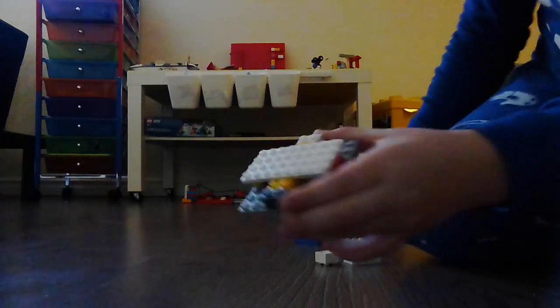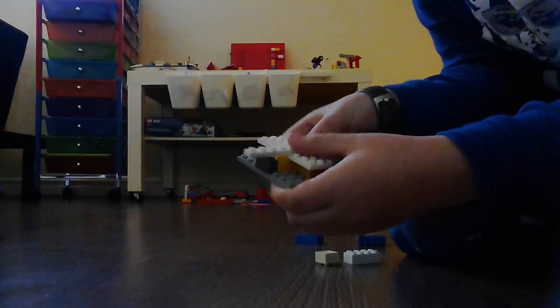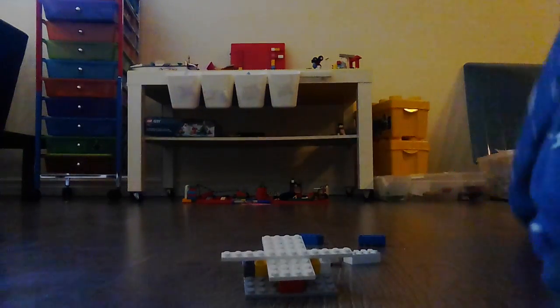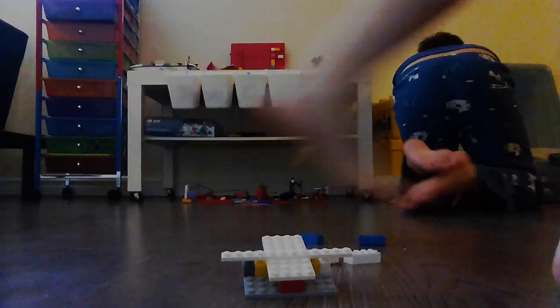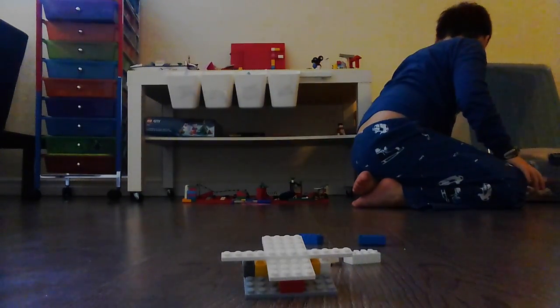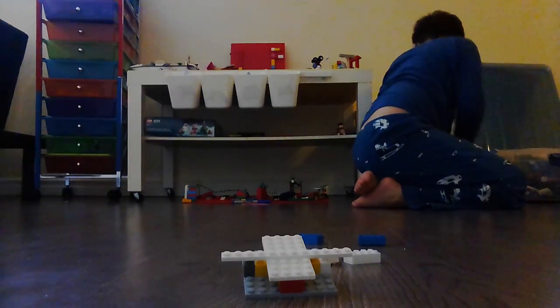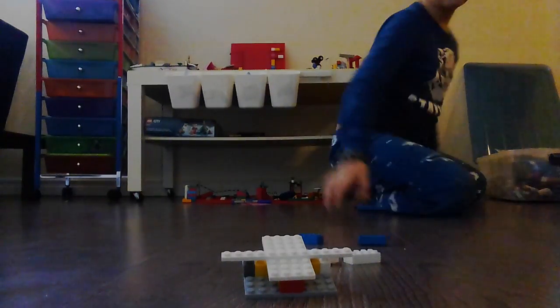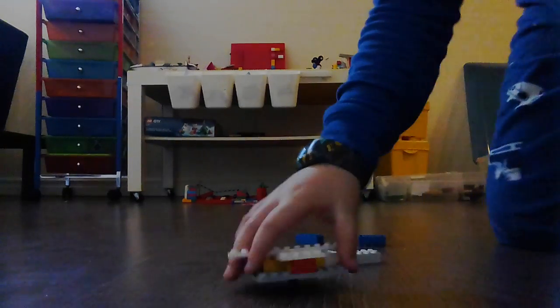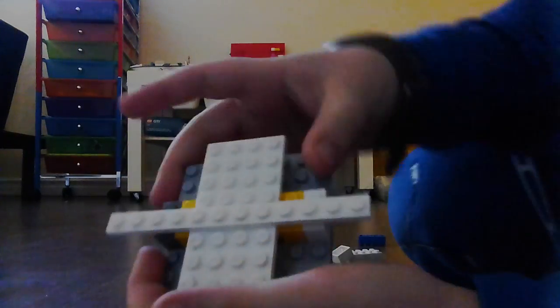And then you're going to put this in this. Oh, that's not center. Be back in one minute. Okay, we're going to be missing it. So I know this piece is not centered, so it may not go all the way. So I'm going to go find a different piece.